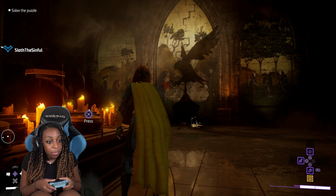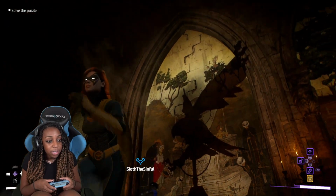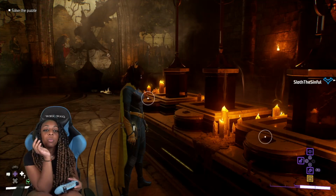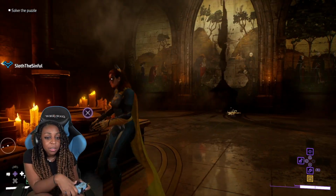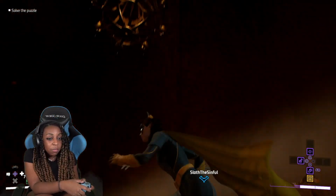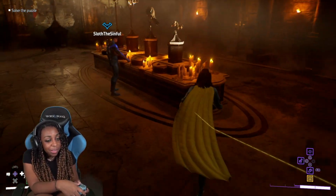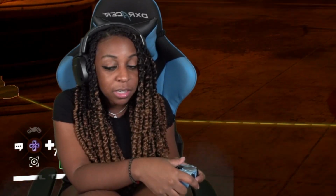I think, because it looks like it's coming down, like it's attacking. I'm just trying to see which direction they want us to have this bird. Which way should this bird be facing? That's a good little puzzle, but it's a puzzle of no direction. At least with other puzzles, it gives a riddle or something like that. We have no idea which way this thing is supposed to be facing.